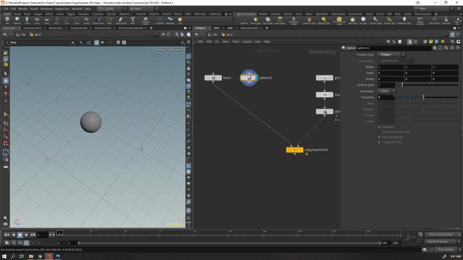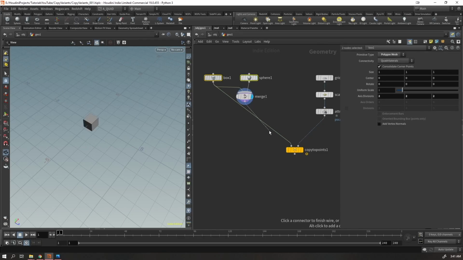And by default, I've set this to be on the polygon. Maybe just bring it 0.5 from scale, so it's a little bit smaller. And you can of course add color here as well. So let's just merge these two together, add it in here, and let's just see what happens.